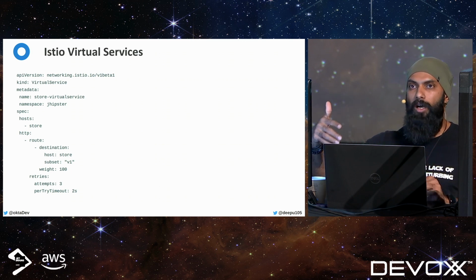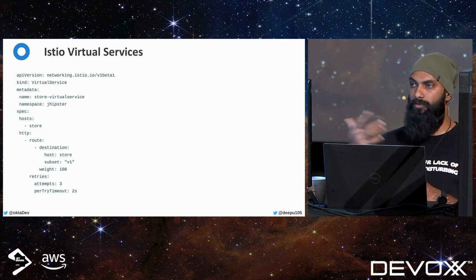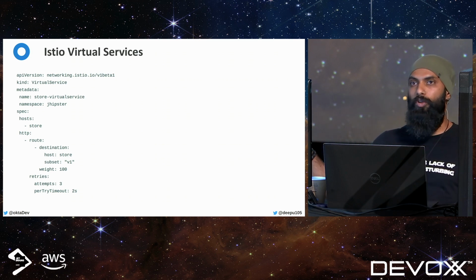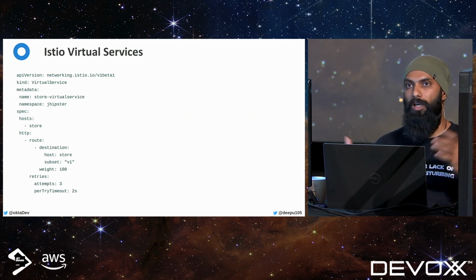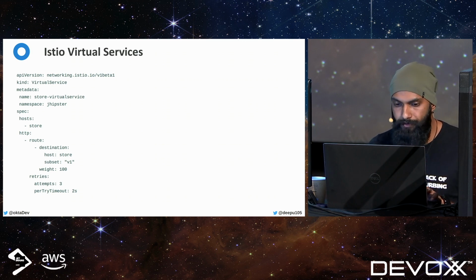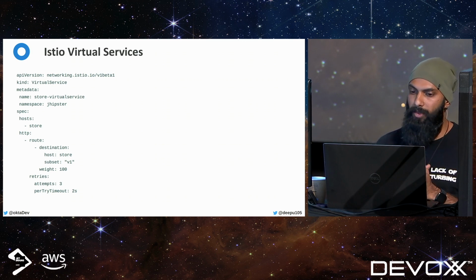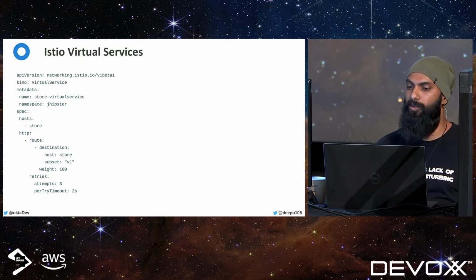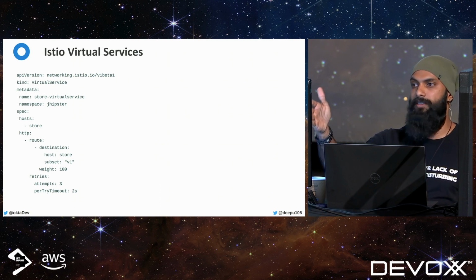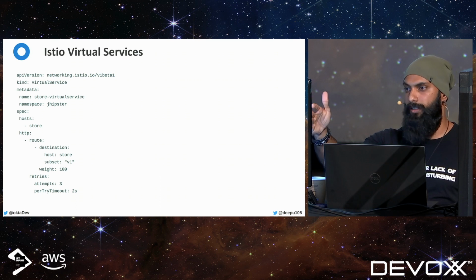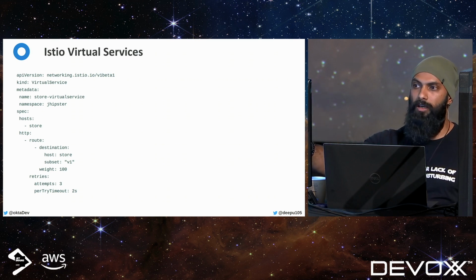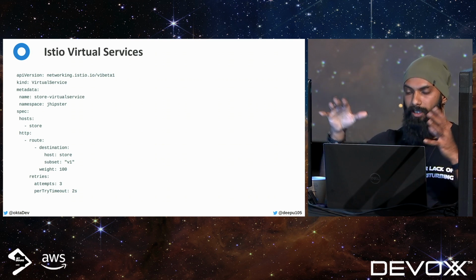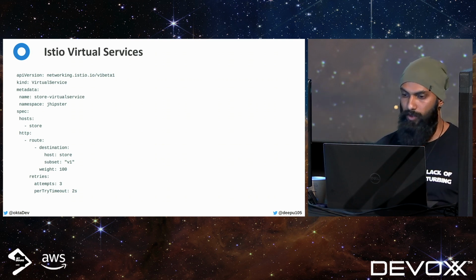You can also, if you look at the documentation for virtual service, you'll see that there are a lot more configurations that you can do here, a lot more things that you can configure. So this particular example is supposed to control traffic coming to the service from within the mesh, because it doesn't attach itself to a gateway. It just specifies these rules for a particular host. That means any traffic coming to that host from within the mesh will be handled by this rule.